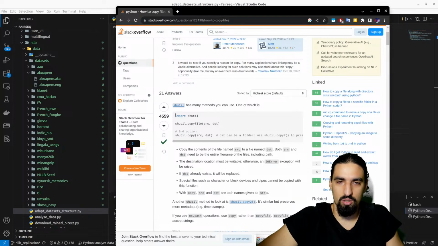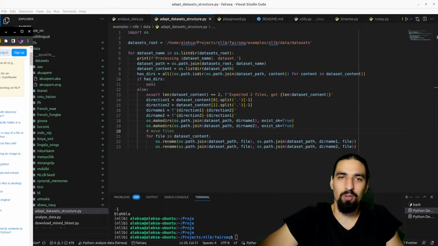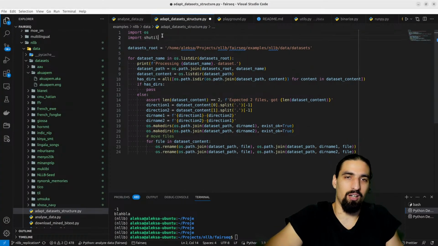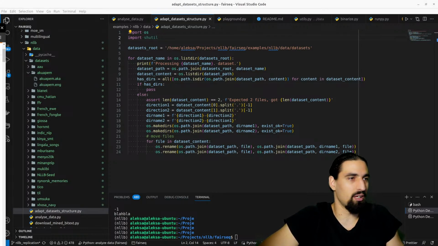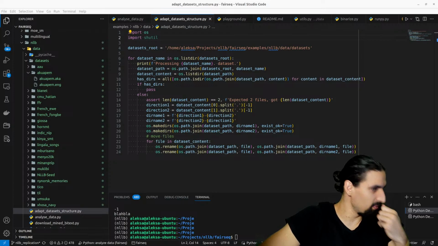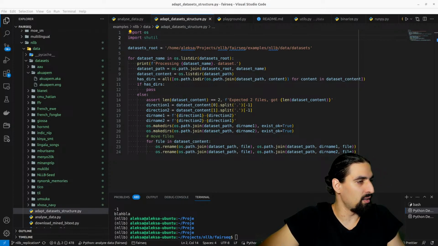So we can use shutil. I don't know how this package should be pronounced. If anybody knows, you can write an IPA or something. Okay, so we copy from source to the destination. Something like this.